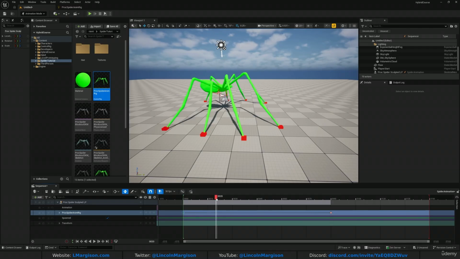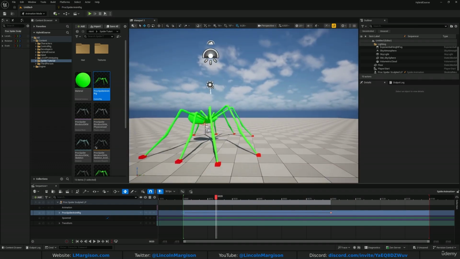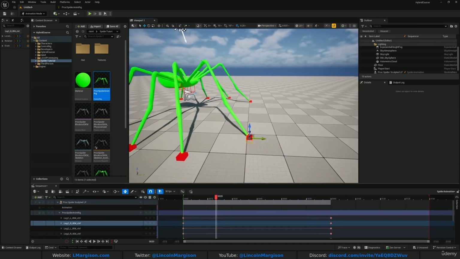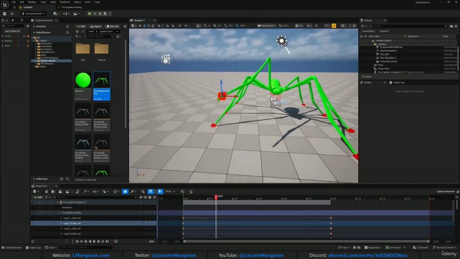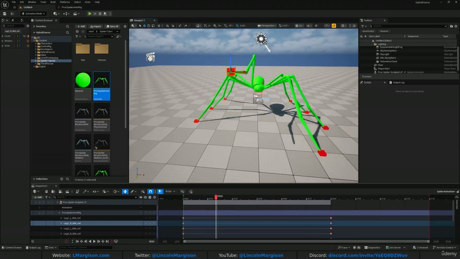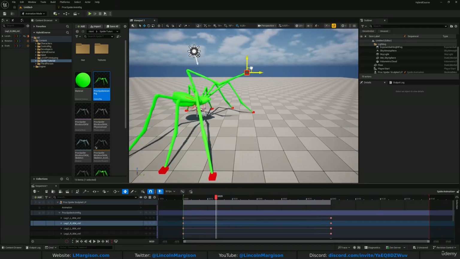So at frame, let's say 20, I'm going to have the legs raised up. So that's just going to be these front two legs. I'll raise them upwards and bring them towards the center a little bit.